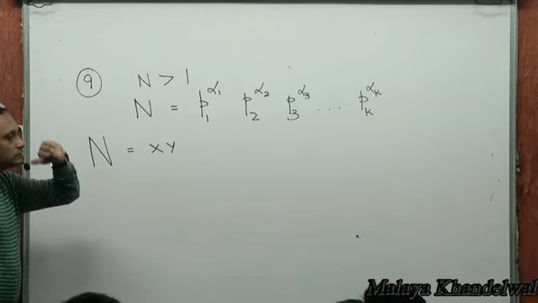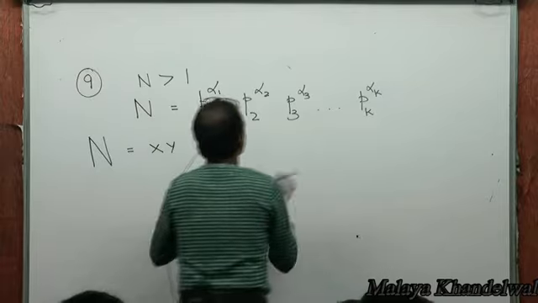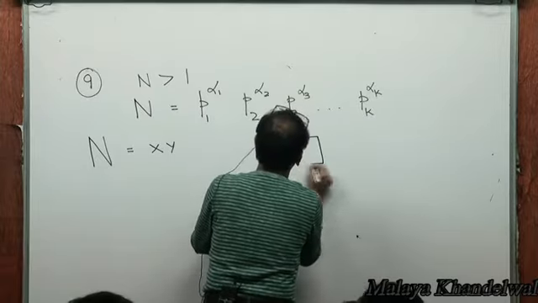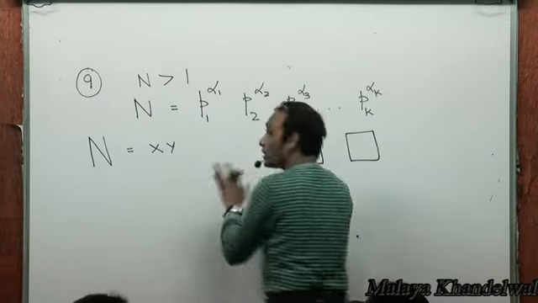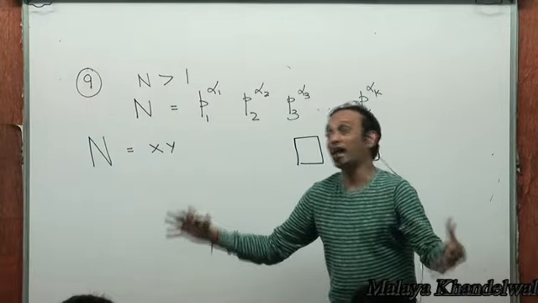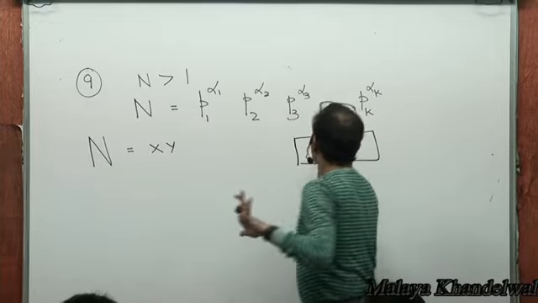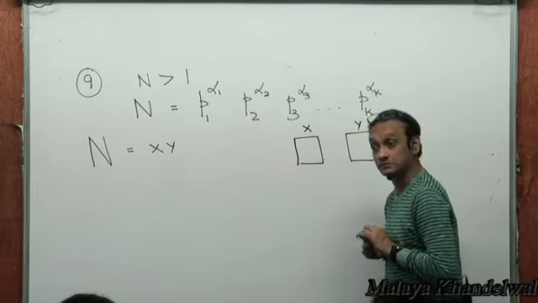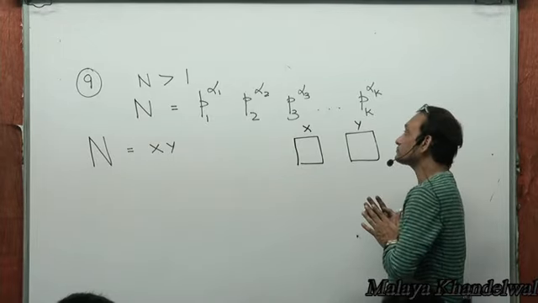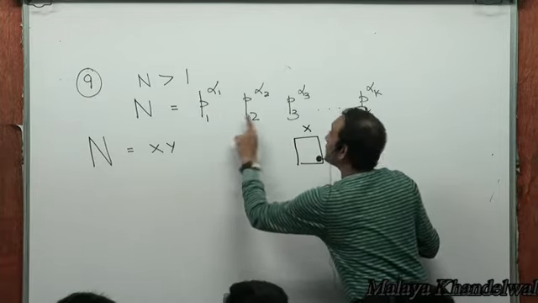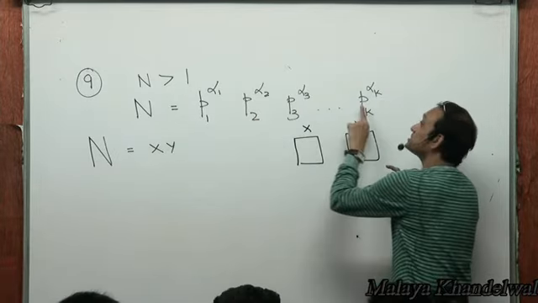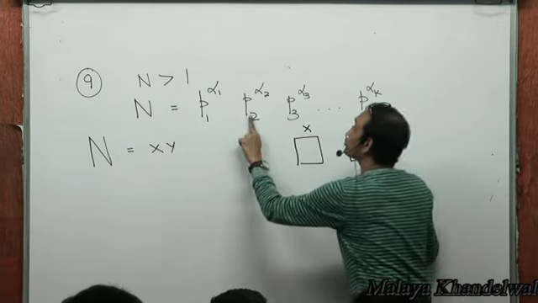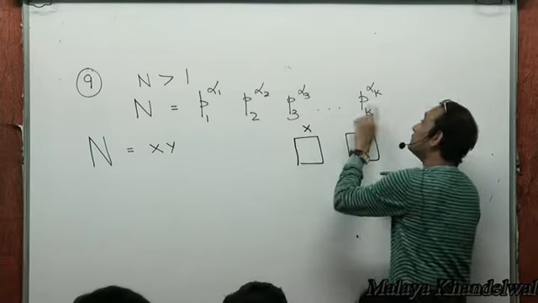See, I start with a slot for x, and whenever I fill up slots, I'm building order in it. But I'll suppress that order in the end. First, let me look at the number of ordered pairs x and y that I can select. So these are my entities, p1 to power alpha 1, p2 to power alpha 2, p3 to power alpha 3, pk to power alpha k.